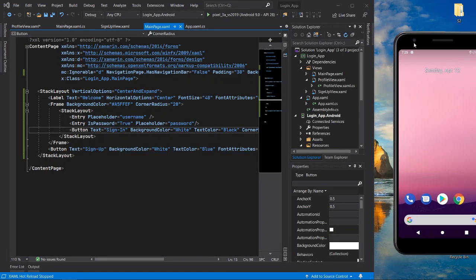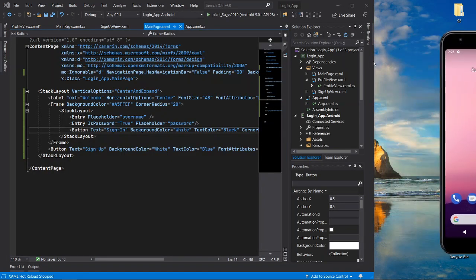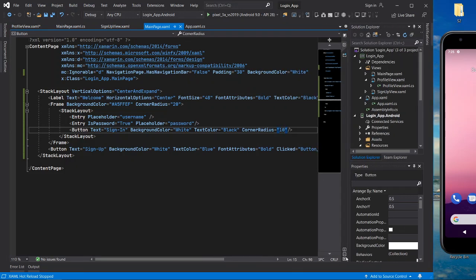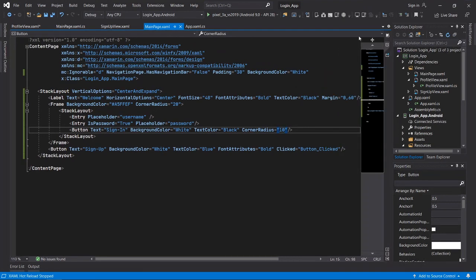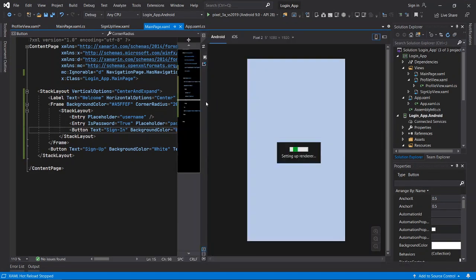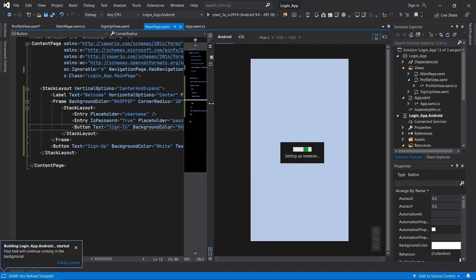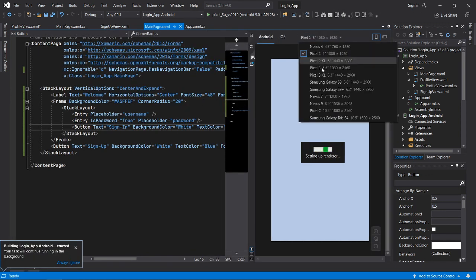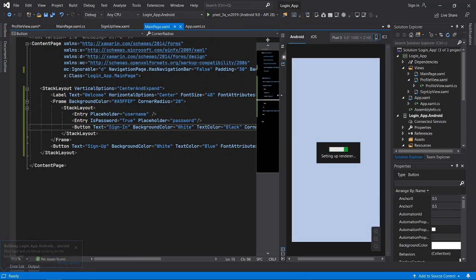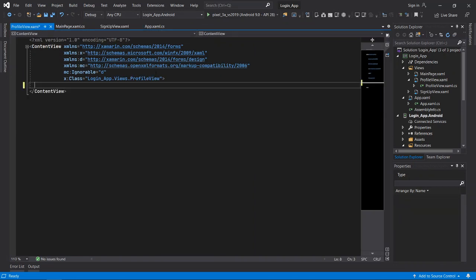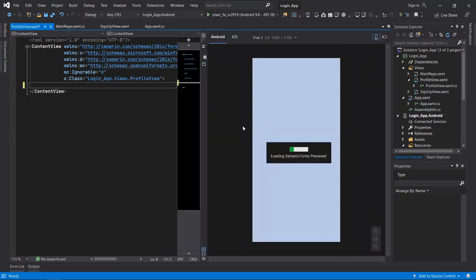profile view. Let's put this emulator on the side. Let's minimize the emulator, let's maximize the editor, and let's open our preview. So let's go for the Pixel 3, I guess. Pixel 3. Ah, sorry, this is the main page. Yeah, let's go for the profile page and use this.